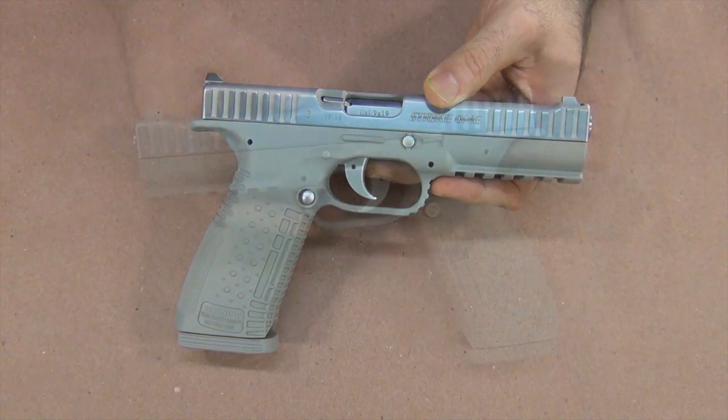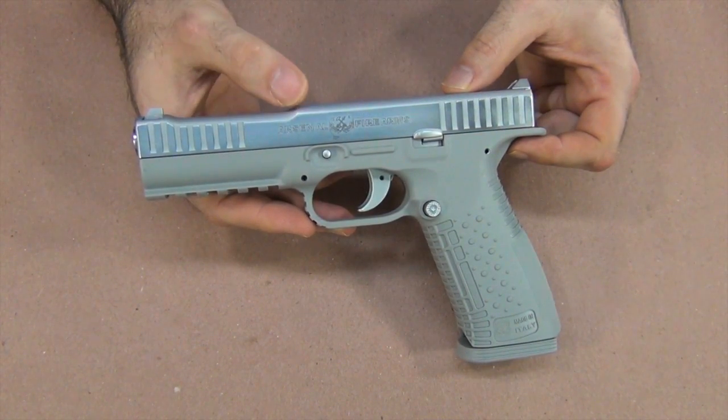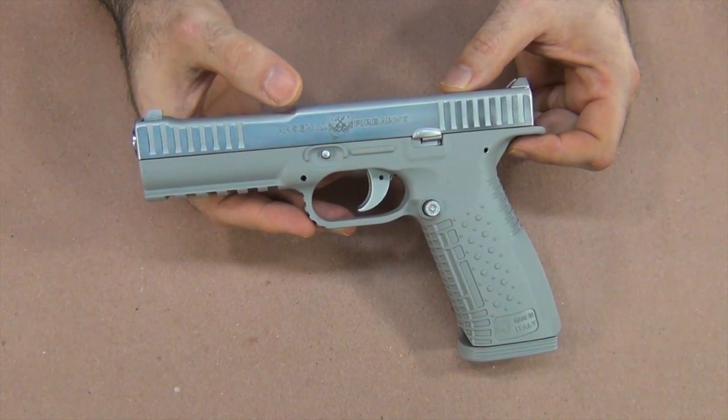They've just tweaked it. Now, the type of person that buys this gun probably isn't buying it for looks, because let's face it, it's kind of ugly.